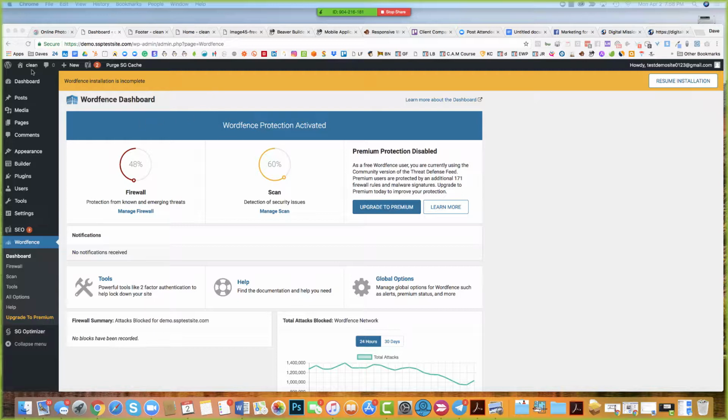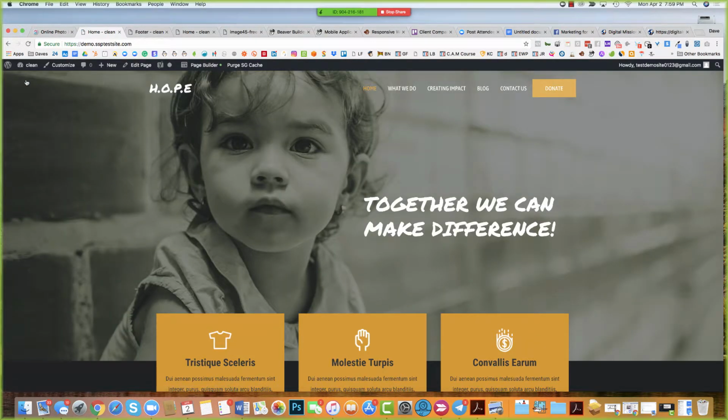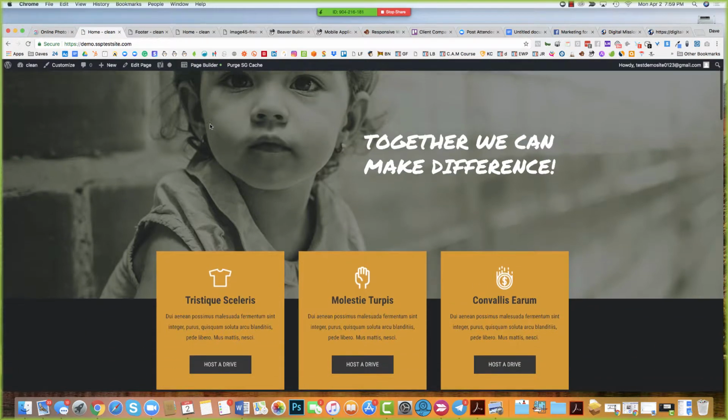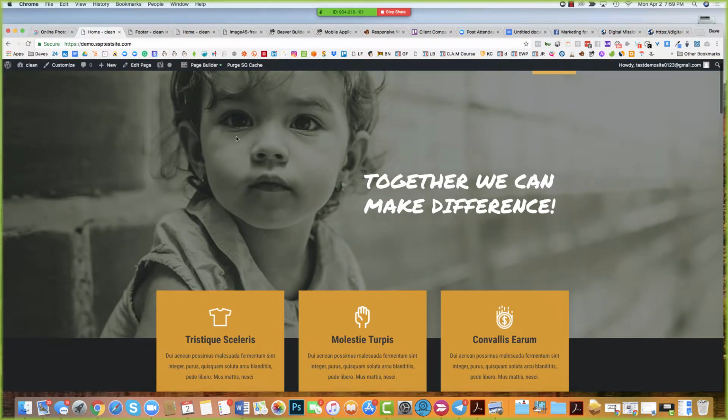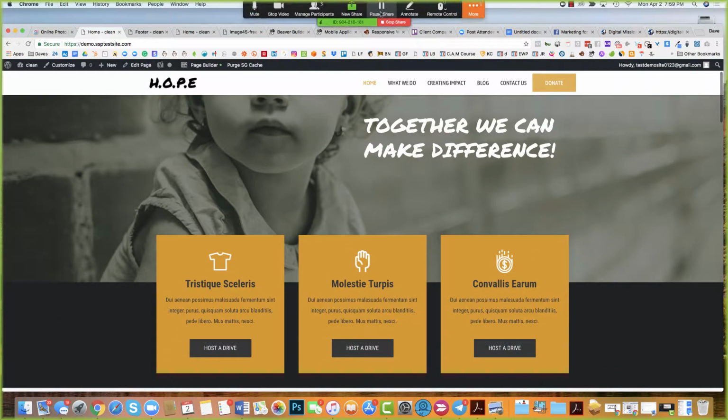So we can go up to the top left here, visit site, visit our website. Okay, so like I had mentioned, the way this is set up is your header.